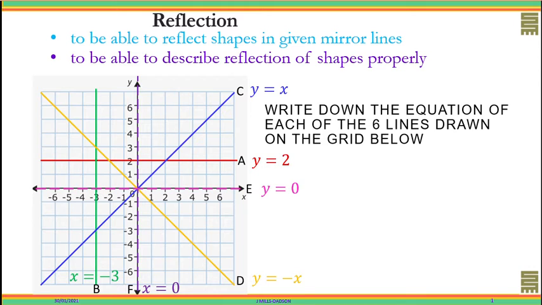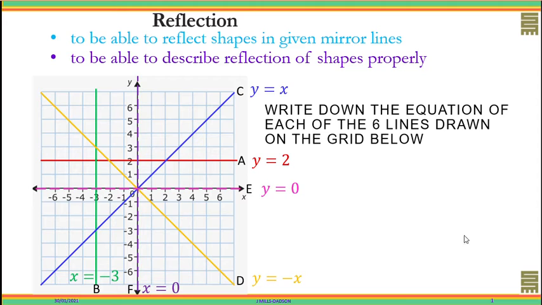So the rule of thumb here is all horizontal lines are named after y and all vertical lines are named after x. That's why this line goes through 2 on the y-axis, so we call it y equals 2. This line also is the x-axis, but it goes through 0. That's why it's called y equals 0. Vertical lines are named after x. That's why this one is called x equals -3, because it cuts the number -3 on the x-axis. And the y-axis is called x equals 0 because it also goes through point 0.